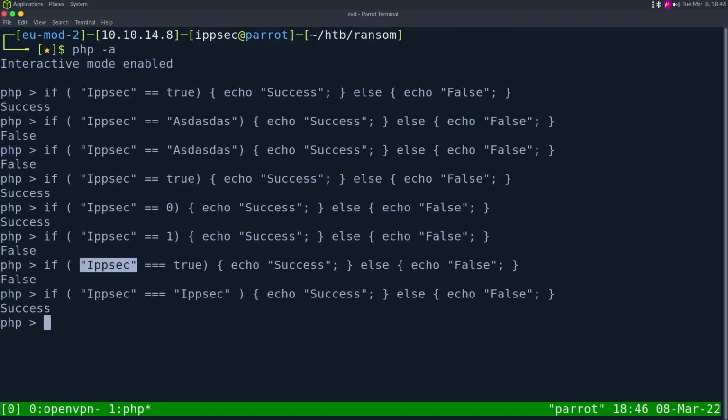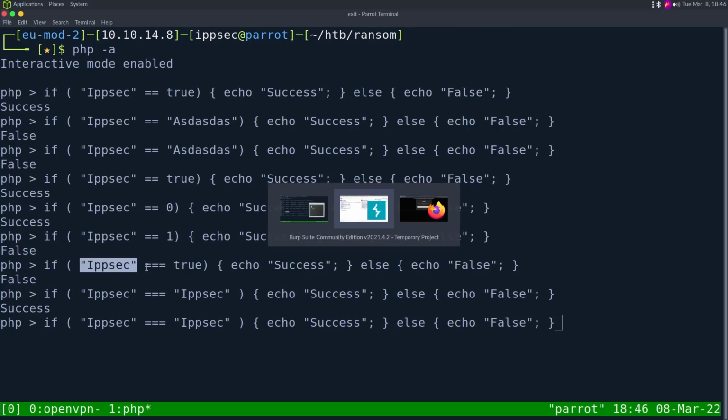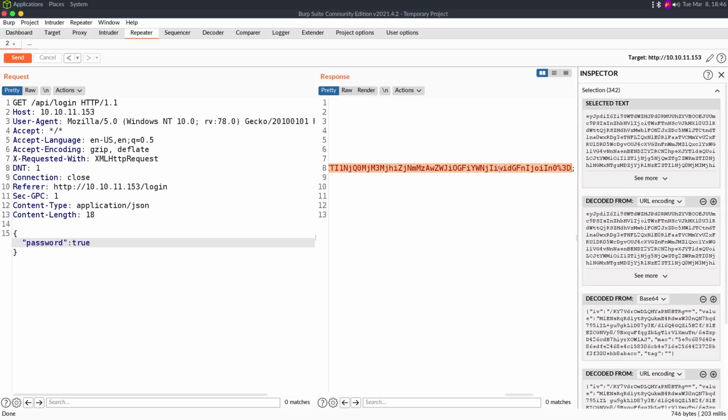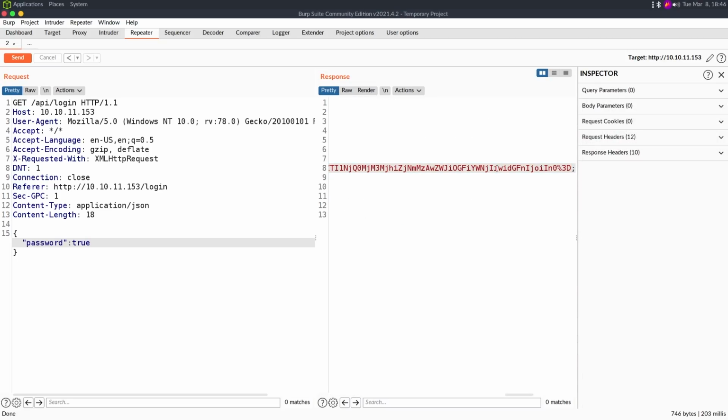So this is a common PHP logic bug that affects a lot of applications. A lot of people don't really test for it because you have to convert the request to JSON. We'll look at the source code after that. But we do have login successful, and it gives us a new cookie, or maybe it's a new cookie here because we don't even have one set.